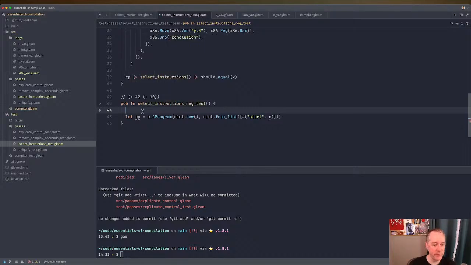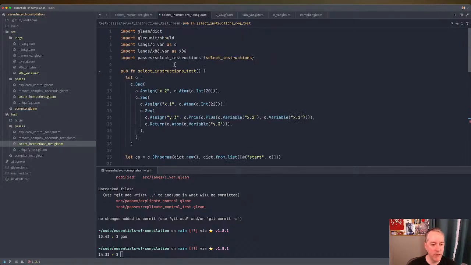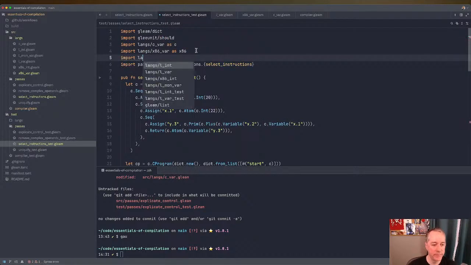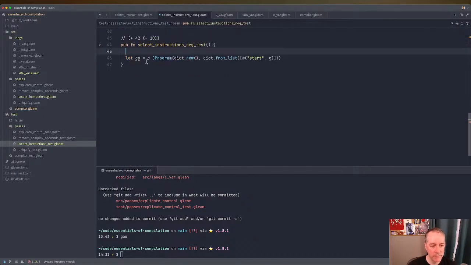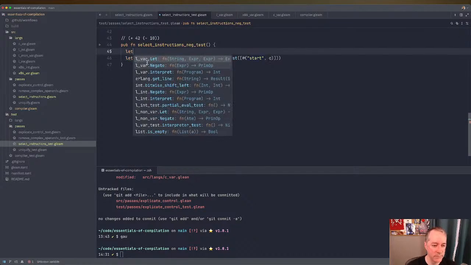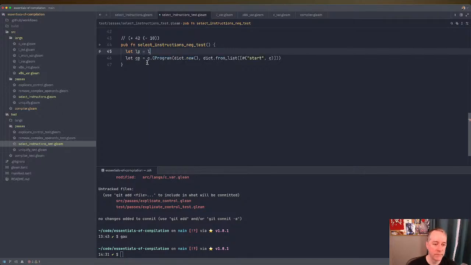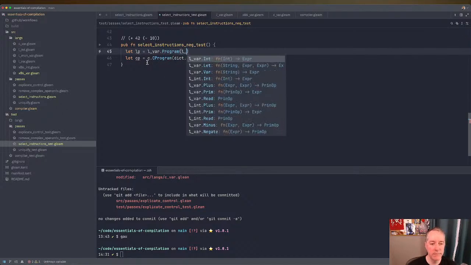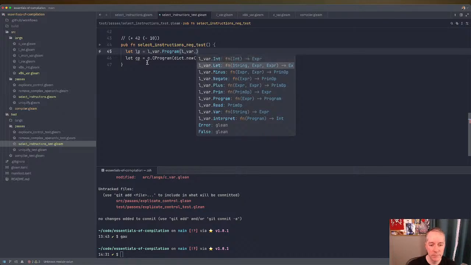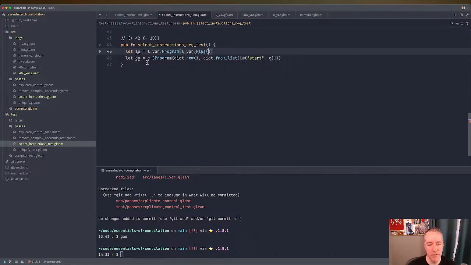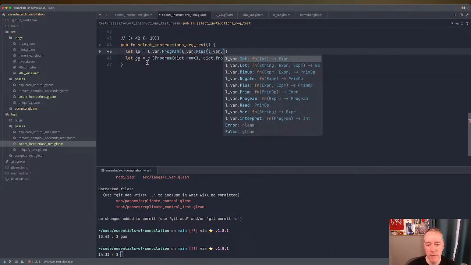So we're gonna import that. Program plus, this one is going to be significantly simpler.